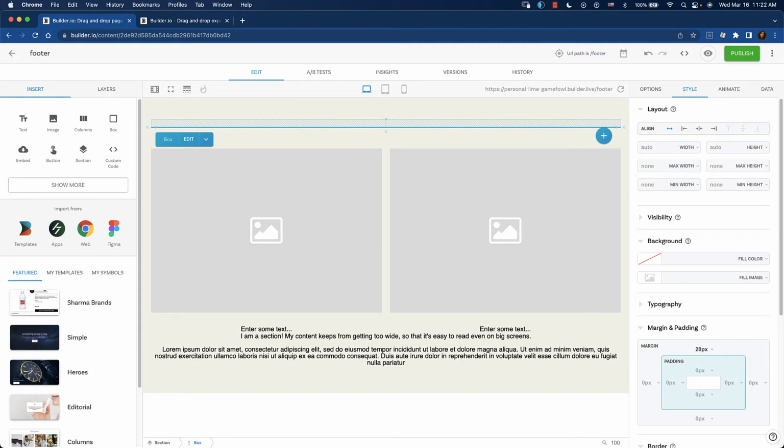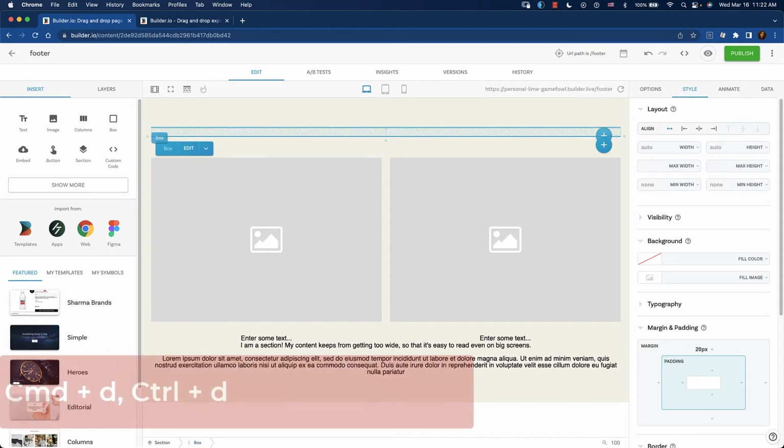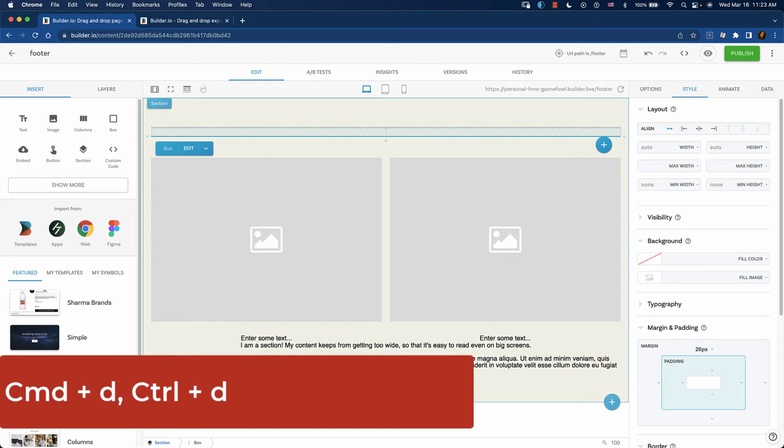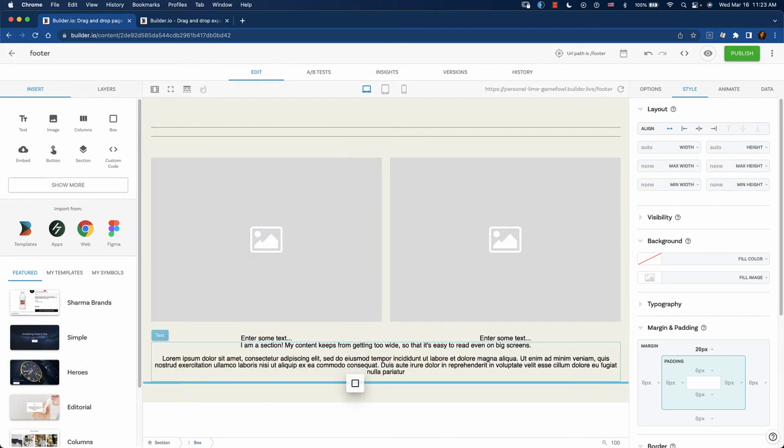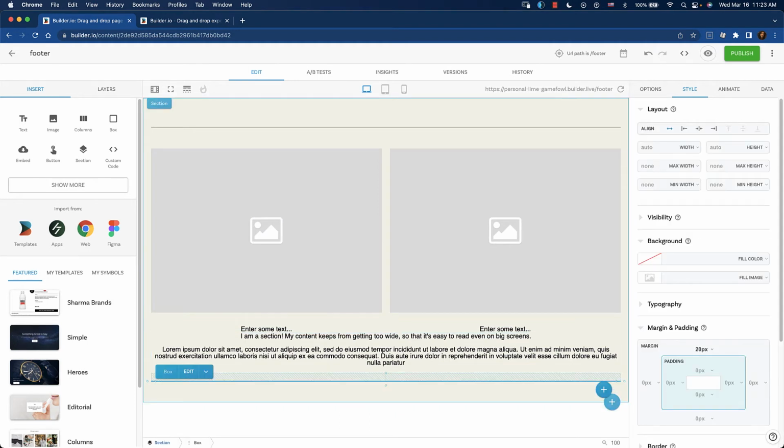And now what we can do is we can duplicate it. So you can either Option drag, or you can use Command D, and it'll make a second one. That is Command D on a Mac or Control D on a PC. We'll just drag it down and put it right there. We can see that we have our 2 borders.